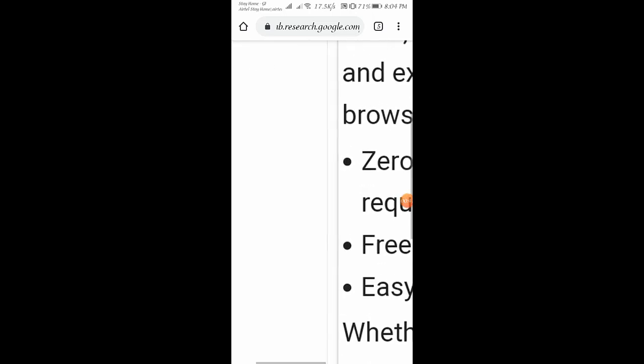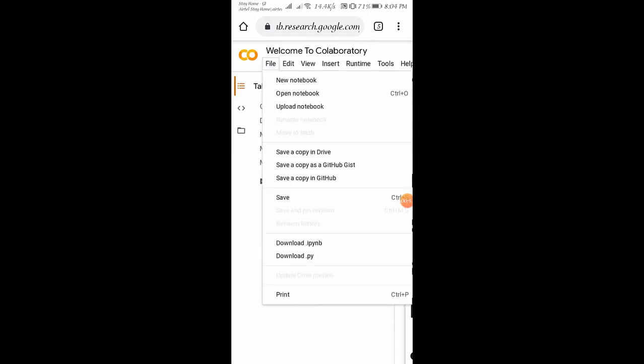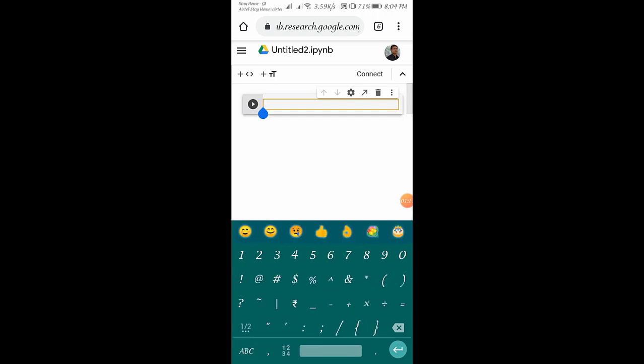And now from here just add a new file. So hit on new notebook, it will open a new notebook. As you see, it appears. So similarly, now do your first Python coding, print.